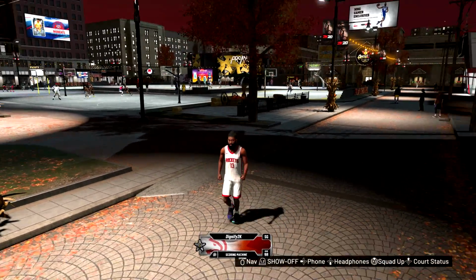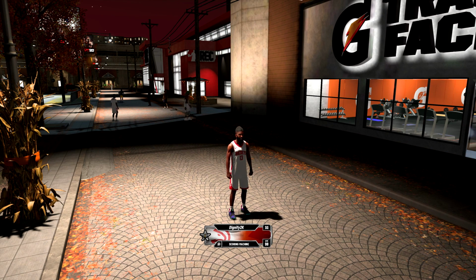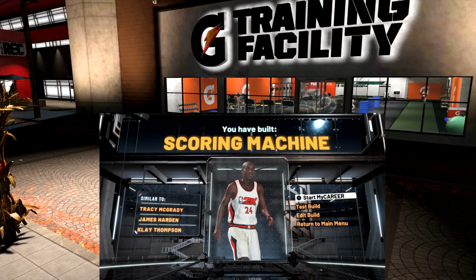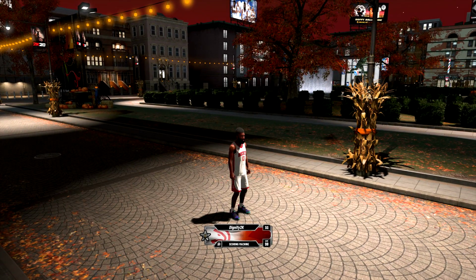Now, guys, today we are bringing out the James Harden build. Now, I haven't played on my scoring machine in a very long time, it feels like. But actually, if you guys remember when I first made this build, I think the first or second comparison to it was actually James Harden, and it plays exactly like how he does. He can drive and dunk, he can dribble and ISO, he can shoot lights out. This build is just super overpowered.